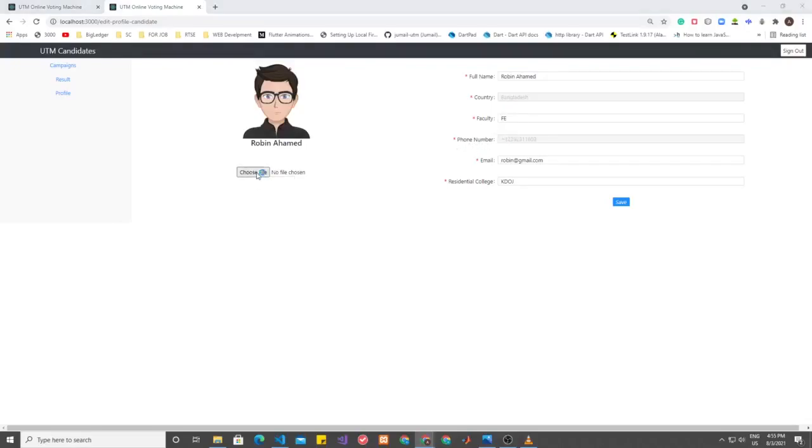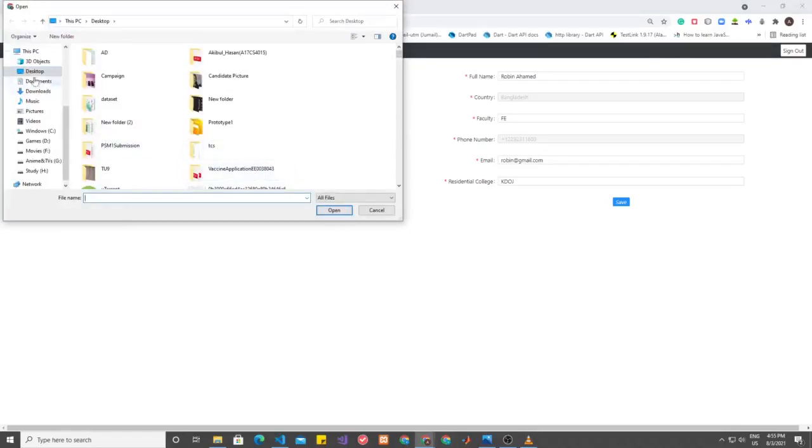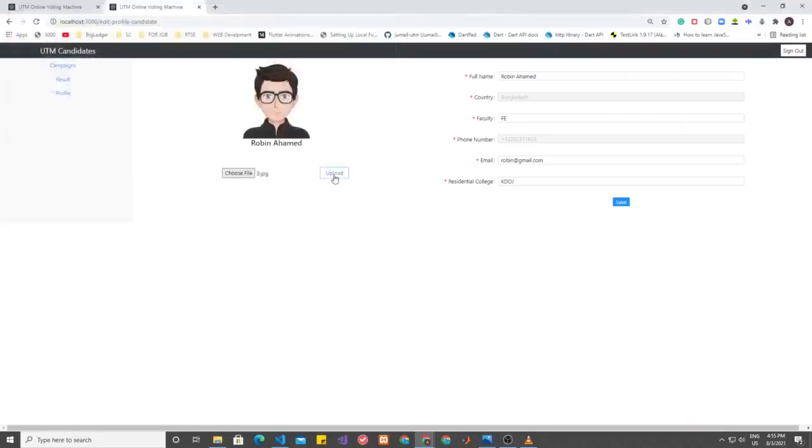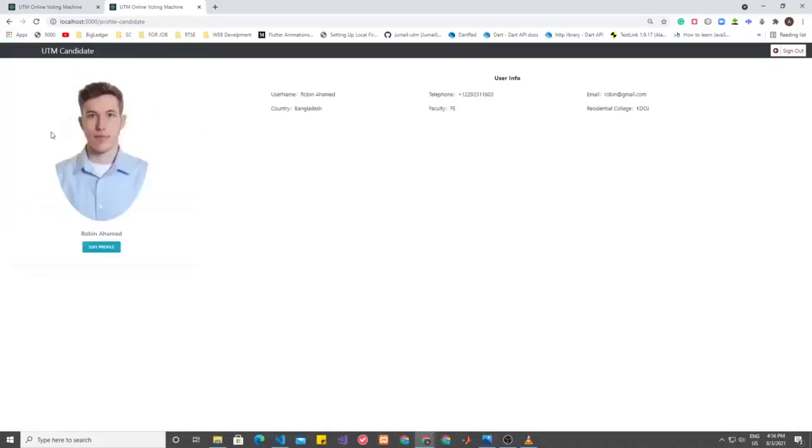When he clicks the image, taking dummy pictures, and clicks upload, it will upload his picture here and he needs to click save. So that's how he can edit his profile, after clicking the back button.